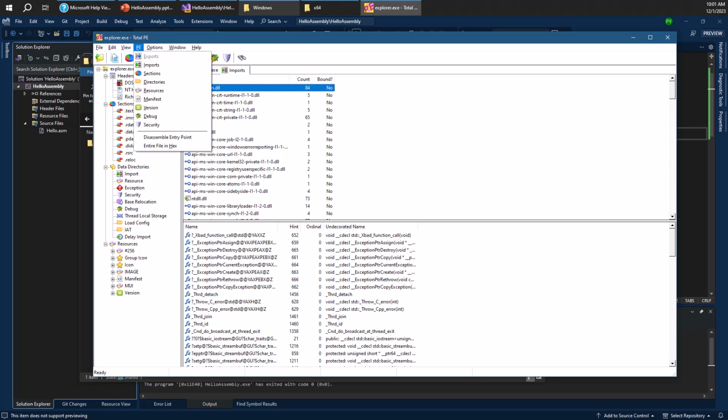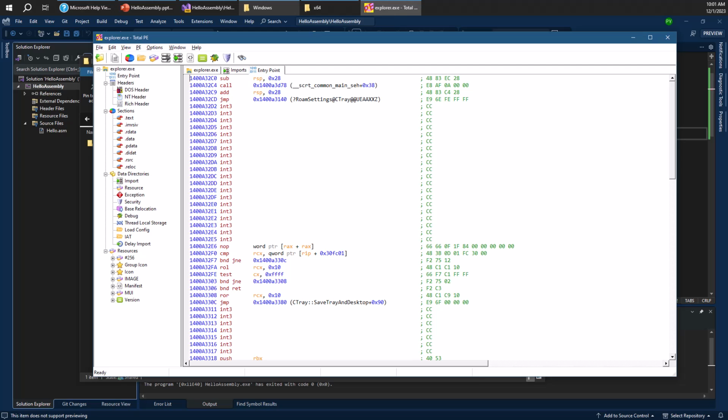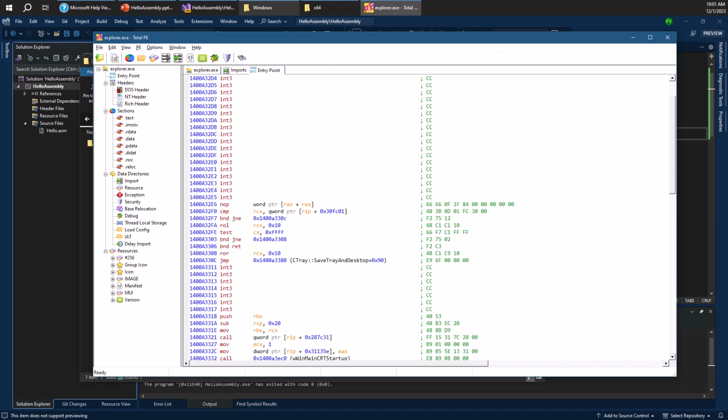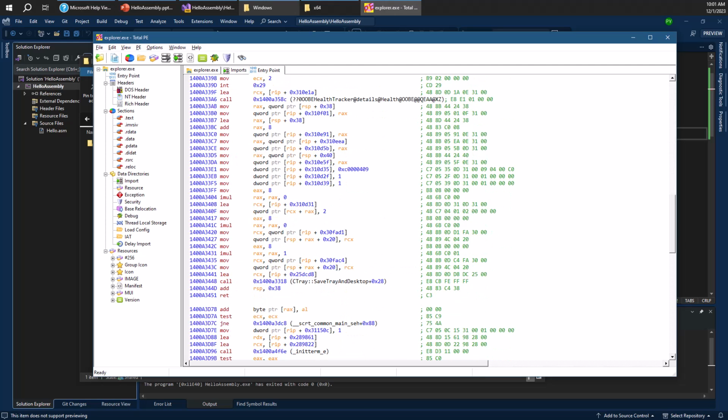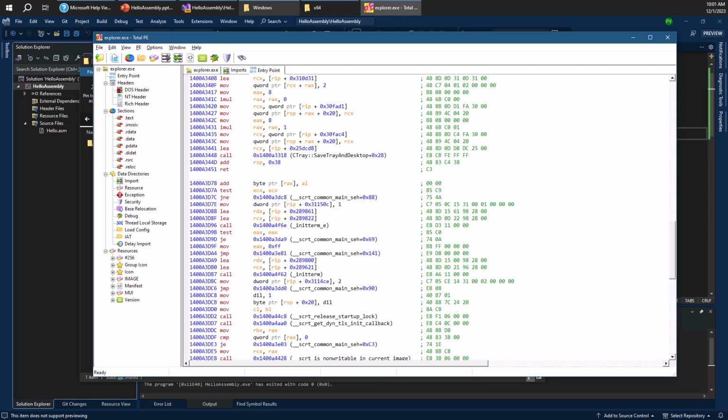In any case, if I go to PE here and disassemble the entry point, you can see the entry point is going to call something that is part of what the C runtime is providing as initial infrastructure for the process before we actually get to the main function, which is in a different location. We can of course continue here by right-clicking this address and disassemble at the end to see more of the code here that is being invoked and so on. It's not perhaps the most convenient way to explore assembly in an executable, but this is a work in progress, obviously. So that's Explorer, but let's look at our application here.